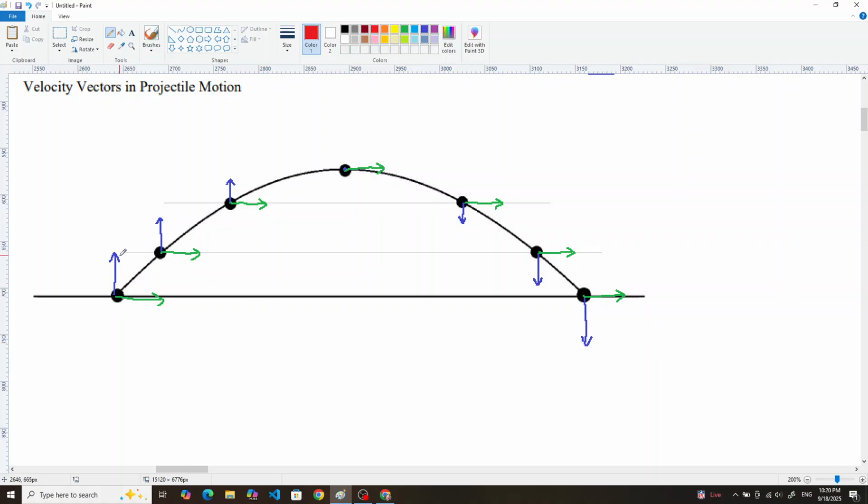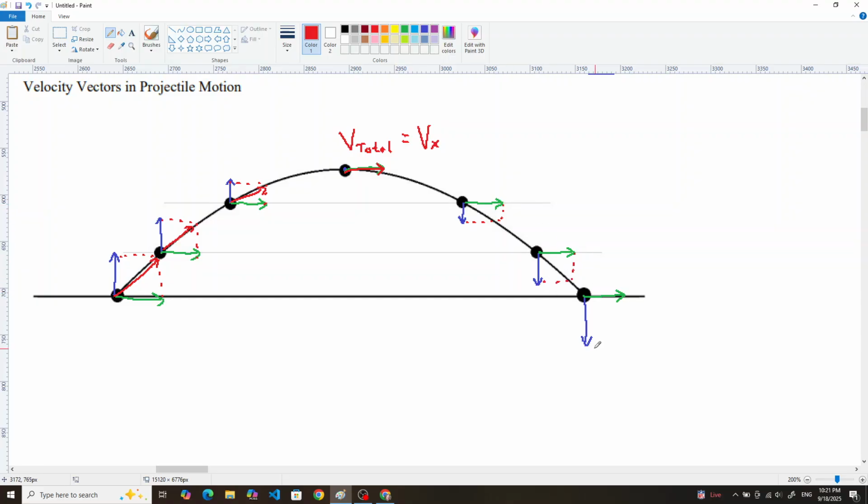The y component, as we can see over time, as the projectile moves, becomes smaller and smaller. The resultant velocity is a combination of the x and y's, as shown here in red. When we reach the peak, the resultant velocity is x only. So velocity total at the top is vx, because there is no y velocity at the peak.